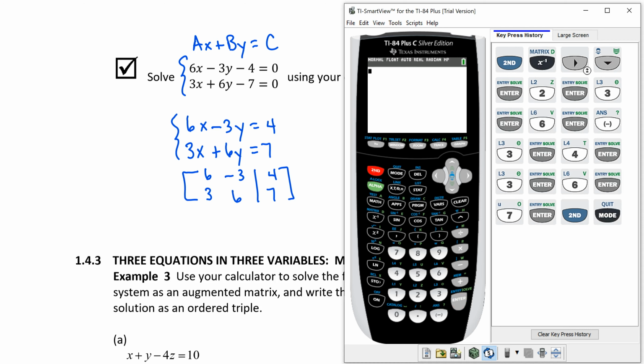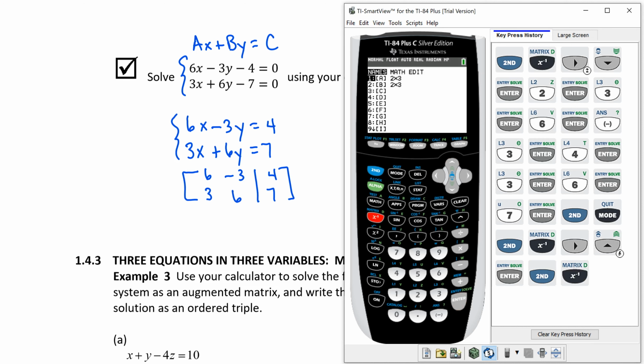Then immediately return to the matrix menu. Second time around, we choose math. I'm going to do the shortcut and arrow up to RREF from the bottom and press enter. And for the third time, go back to the matrix menu. Names is highlighted, and I have to remember I called this one matrix B. So I'm going to make sure and highlight B, press enter, close parentheses, and the calculator very quickly solves the system.